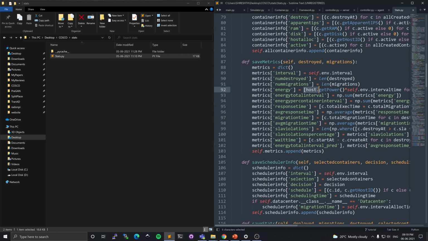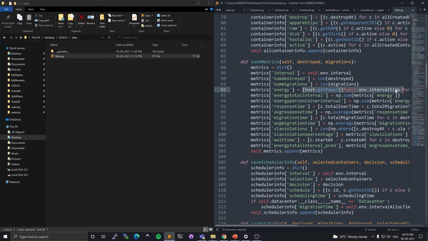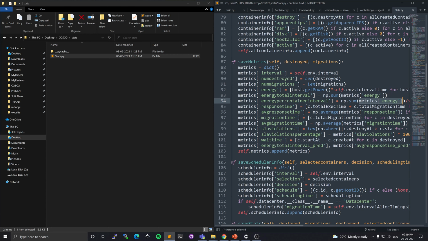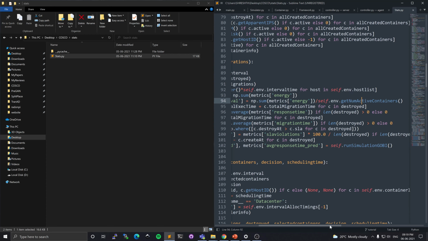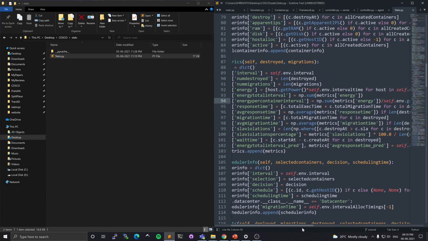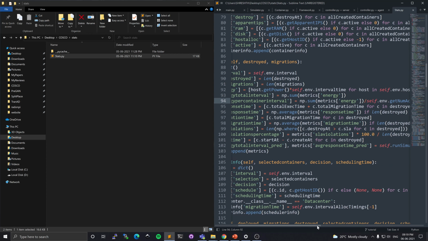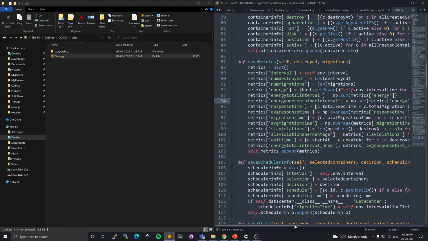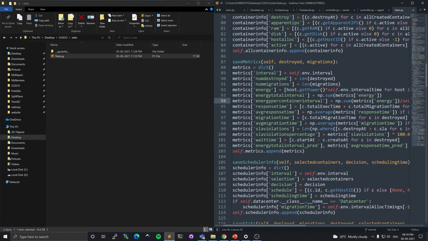Energy is like it saves the energy for each host, which is power times the interval time. The total energy is the sum of all the energy consumptions. Then energy per container interval is the sum of the energy divided by the number of active containers in that interval, and so on. Similarly, we can calculate the response time, which is the total execution time and total migration time. Then we have migration time, which is the sum of migration times of each of the containers.